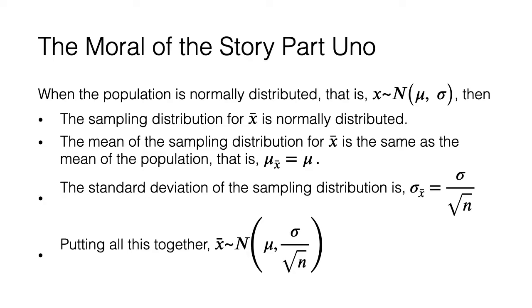So this leads us to a conclusion, and that is that when the population is normally distributed, or what is also referred to as the parent population is normally distributed, and it has some mu, maybe we know it, maybe we don't, some sigma, again, maybe you know it, maybe you don't, then here is fact number one. Fact number one is that x bar is normally distributed.